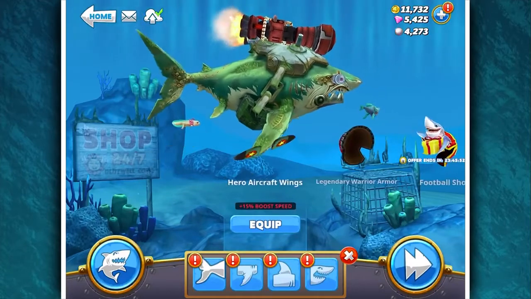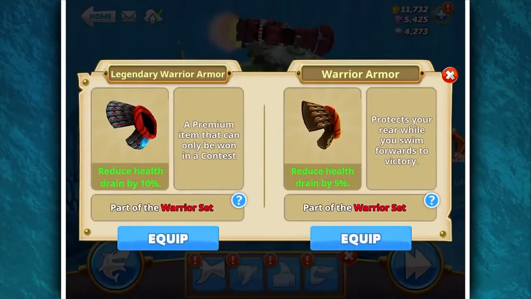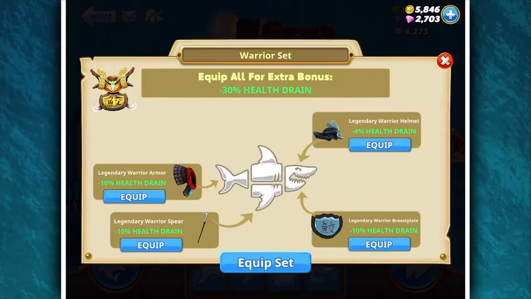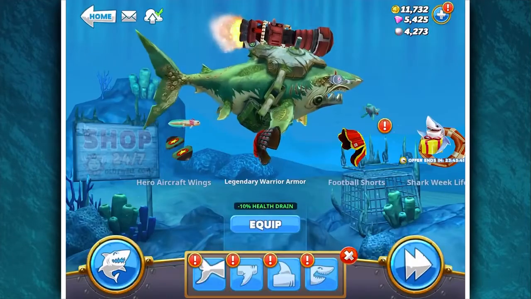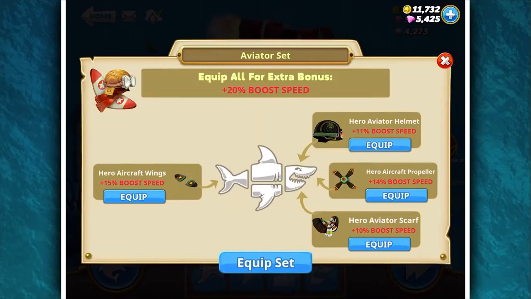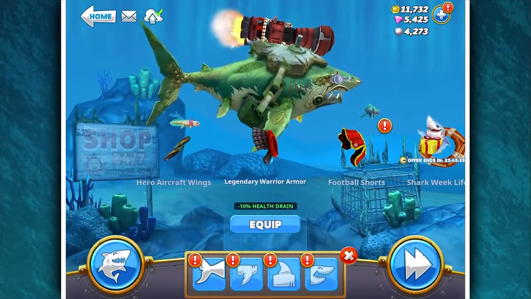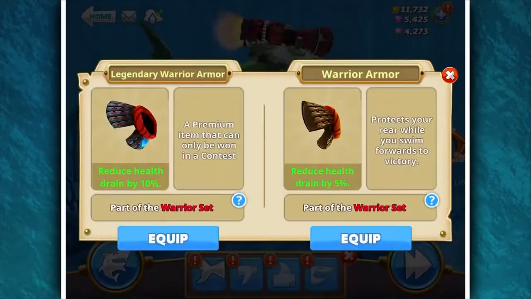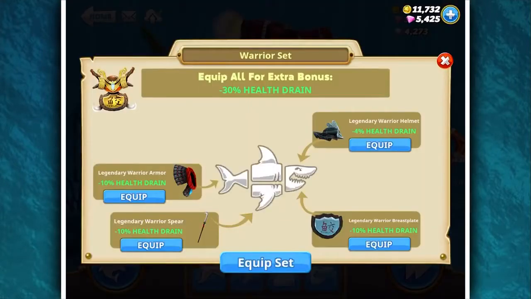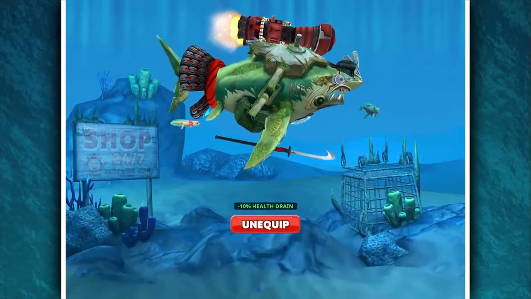That's the warrior set. However, I think we have this one. The aviator set. Or did I not select the legendary? Ooh. Oh, no, it did. Okay, that's fine. So what about this one? This legendary hero. So we get 20% boost. So we get loads more boosts with that one. I kind of want a health drain. I'm kind of tempted. Should we get the health drain? I want the health drain. Let's get this one. So we'll do the premium and equip all of it. Yeah. Oh, we're all decked out and we're more green.